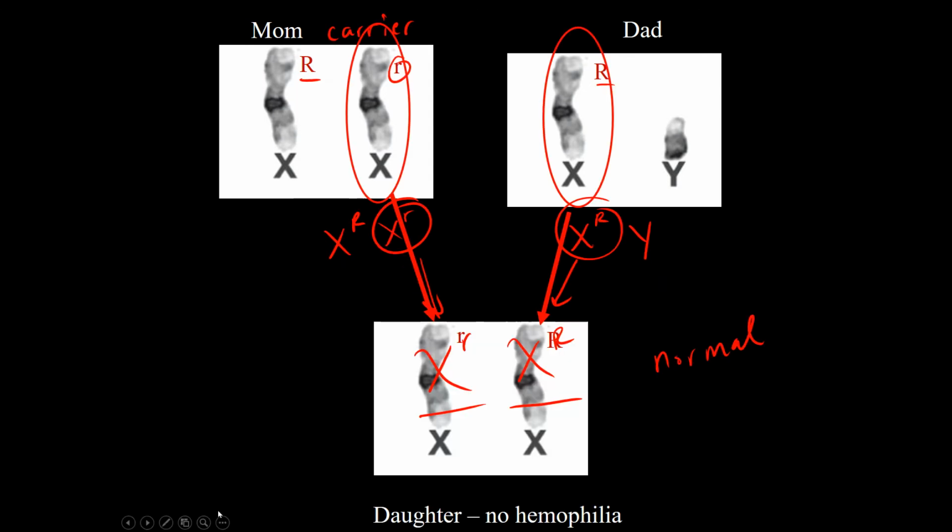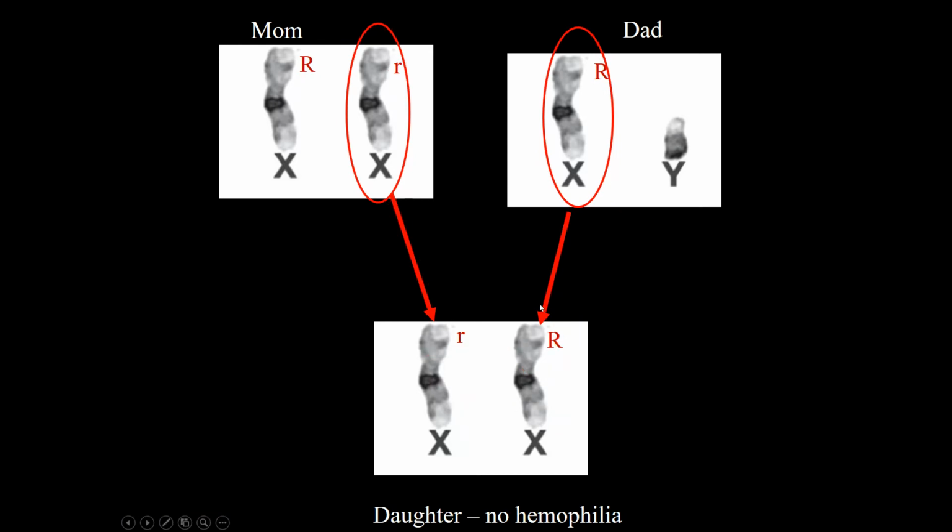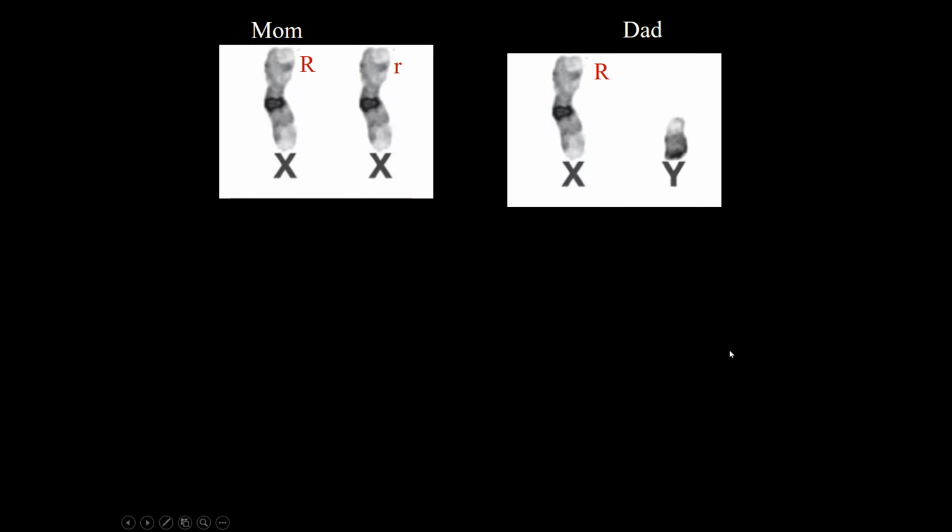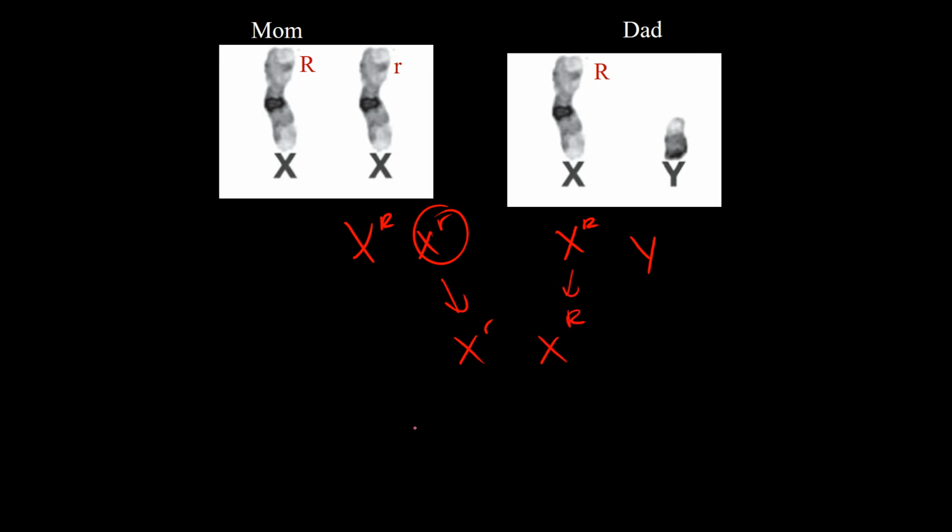If we go back to the daughter, let me get rid of all this ink on the slide and then go back a little bit. So the daughter, if we go back here, okay, so we're saying this one is going to get passed on, and then this one gets passed on. Well, this kid, so the chances of this being a big R or a little r, that was 1/2, right? And the chances of this being a big R, a little r, let's say, would also be 1/2. The dad could have it or not have it. And so we would have 1/2 times 1/2 is 1/4.